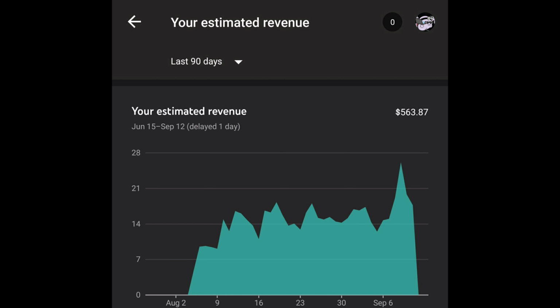So don't be discouraged. Just keep making videos, keep making money, keep watching your estimated revenue, and every so often go back to your Google AdSense page. It might take a month or so before you actually see that there's a balance in your Google AdSense page to basically withdraw the funds.